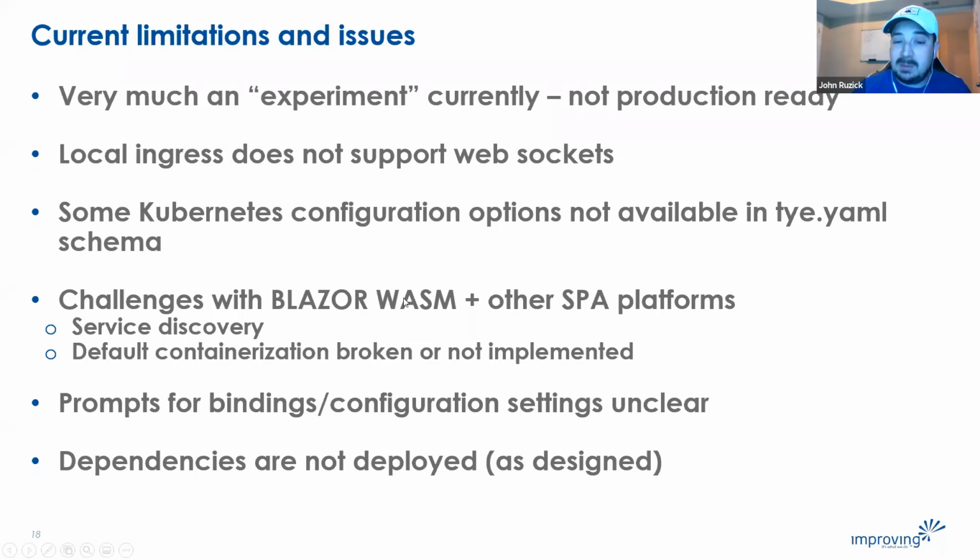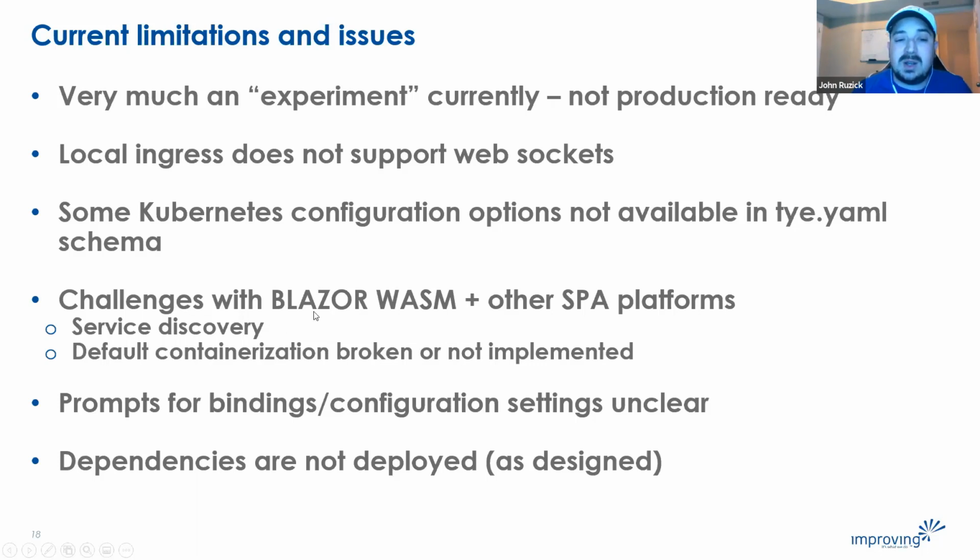Blazor WebAssembly and other single page applications, even if you do an Angular application through .NET, it's not going to know how to build that and containerize that by default. Behind the scenes for Blazor, running locally, it runs just fine. When you put it into a container and try to publish it, it doesn't. So you have to define your own Dockerfile that tells it, hey, here's how I want you to host it when you deploy it, so that it actually works.